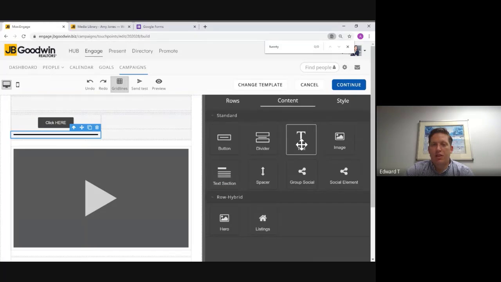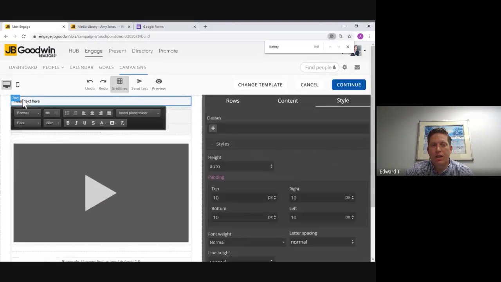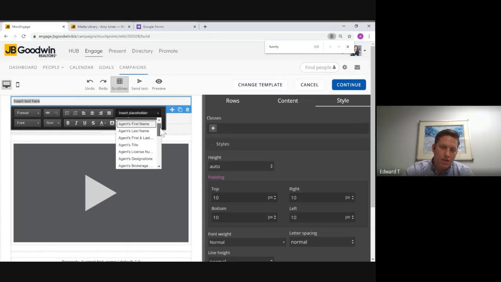You have a text editor, which is a simple drop-in what-you-see-is-what-you-get text editor, where you can change the format, add links to your text, bullets, center or alignment. And then the placeholder. I don't know how many there are, but these are merge fields that you can add. So you can say dear Mr. and put the contact's last name. When you're building an email, you can merge a lot of your information from your Moxi profile into your email or text.